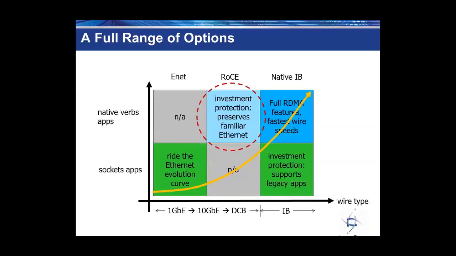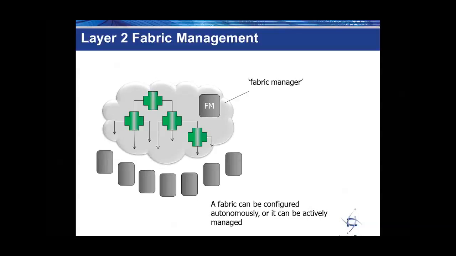Well, you know, the gap between Ethernet and InfiniBand used to be much wider. But with the emergence of DCB and its ability to convert Ethernet into a lossless wire, that closed the gap somewhat. Even so, there are still two important differences between Ethernet and a native InfiniBand wire. I made a passing reference a minute ago to one of them, and that's the difference in the management paradigms for an Ethernet switched fabric versus a native IB switched fabric. And as always, there will be pros and cons between the two.